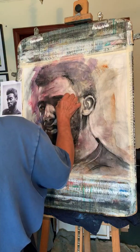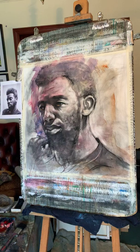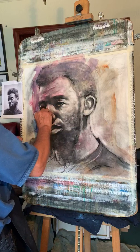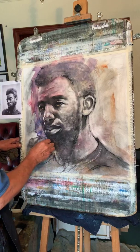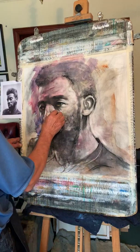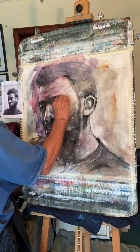Take it off again. It's just a little reflection. Any pastel is going to be more light on this. Reflections: side of the mouth, side of the lip, that little bit there, eyelid.